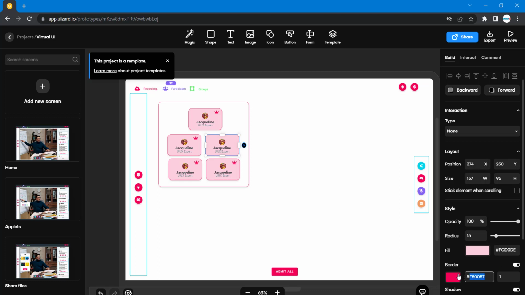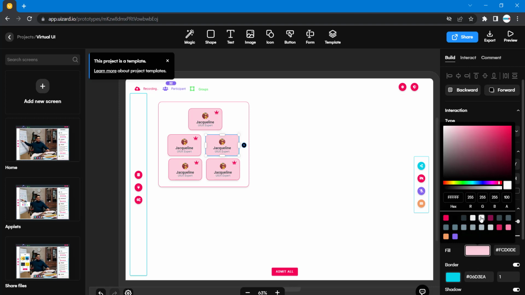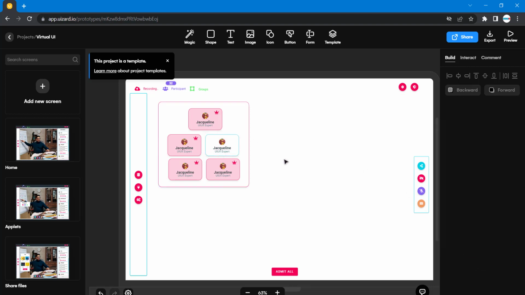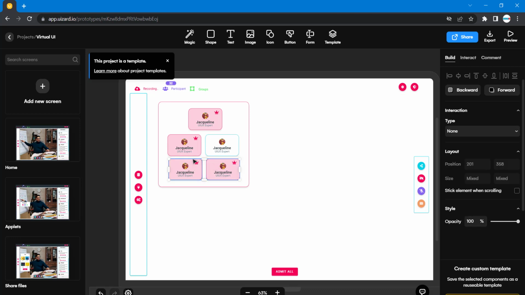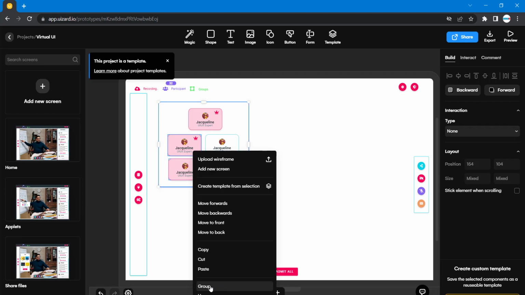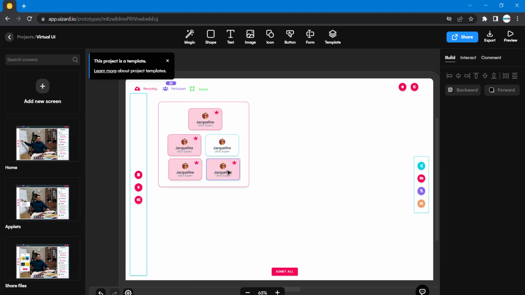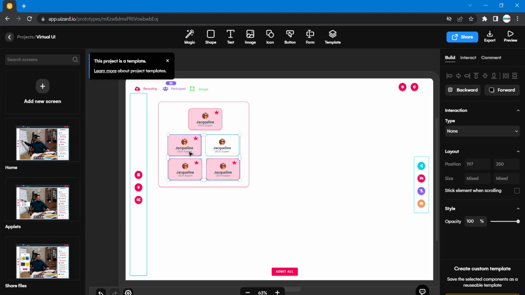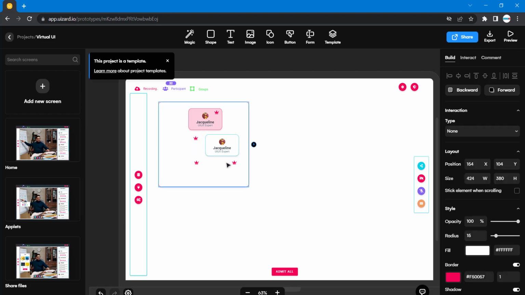Our border is going to be this for our members, and then the color is going to be white. So the background color is still going to be white. Okay, so now all I have to do is just think I can just delete these. Let me ungroup first. So ungroup, and then make sure I delete this. Okay, with their crowns.